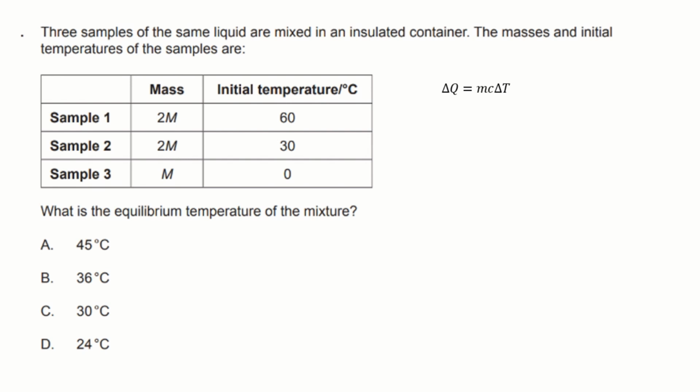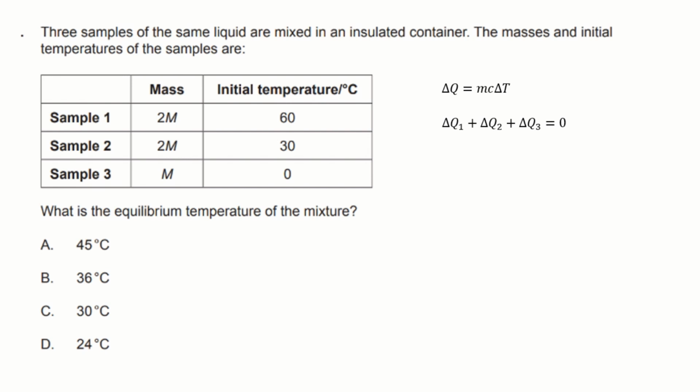Now, whenever we have multiple liquids or substances mixing together, then we're aware that energy is going to flow from one to the other. And in this case, it's not clear to see who is going to gain energy and who's going to lose energy. And one of the ways that we can make this a bit easier on ourselves is to recognize that energy must be conserved, which must mean that regardless of who gains or loses energy, the total change in the energy must be zero.